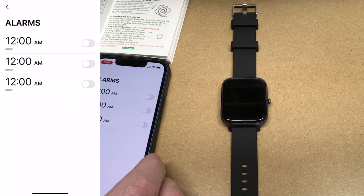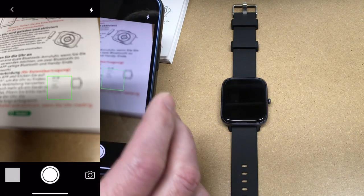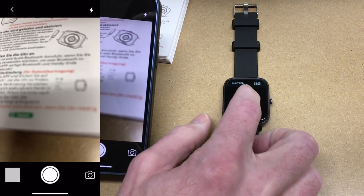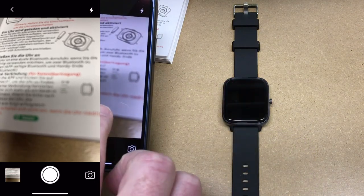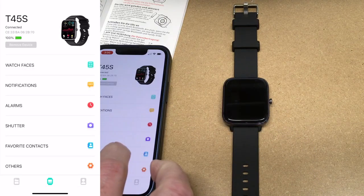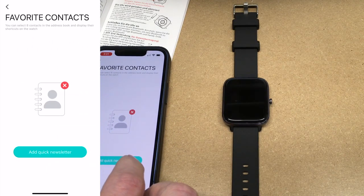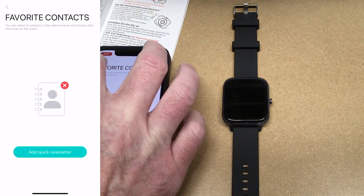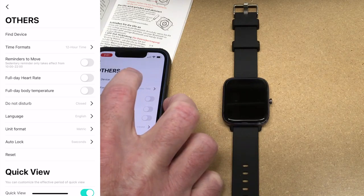We have alarms where you can set your alarms. There's a shutter feature — this sets it up so you can take a photo with your watch. I have the camera open; I'll tap the watch and it will take a picture. You can use that for taking kind of a remote shutter essentially. Then we have favorite contacts — I think 'add quick newsletter' means 'add quick contact' — so if you click on that it will go through your contacts and you can add them to your watch.